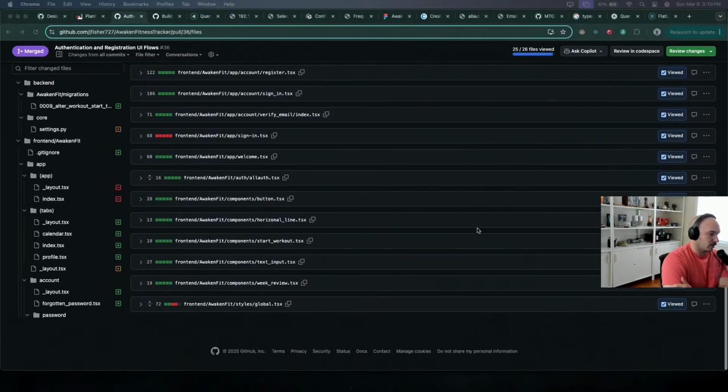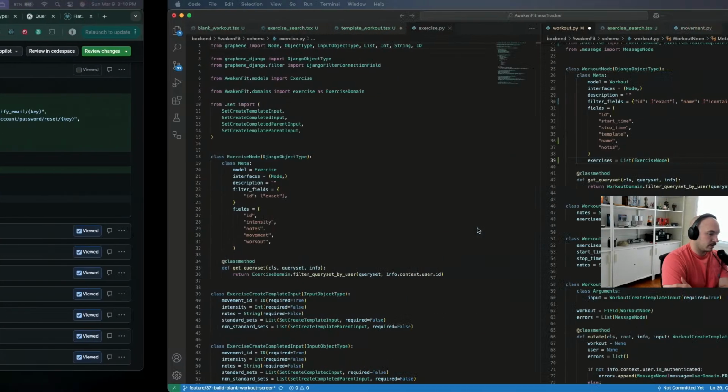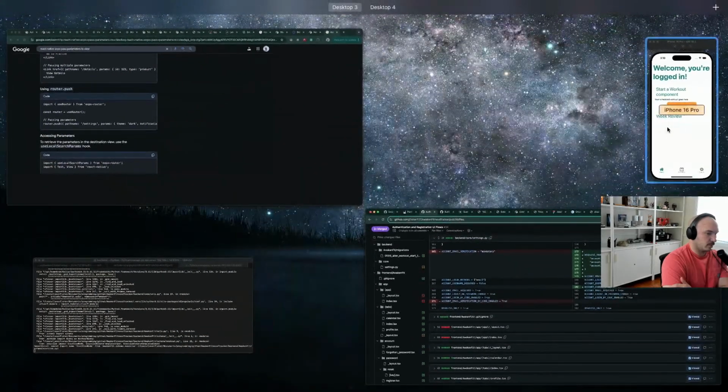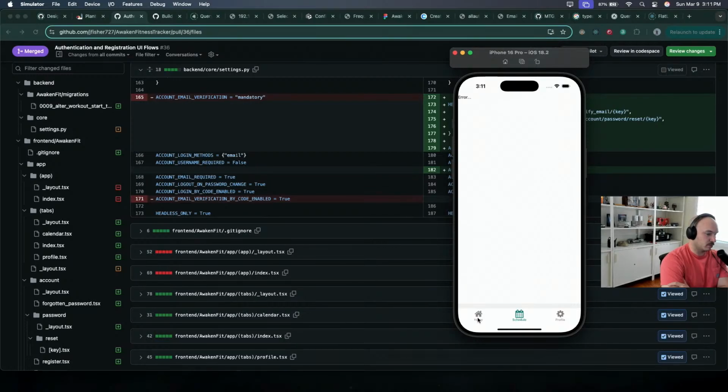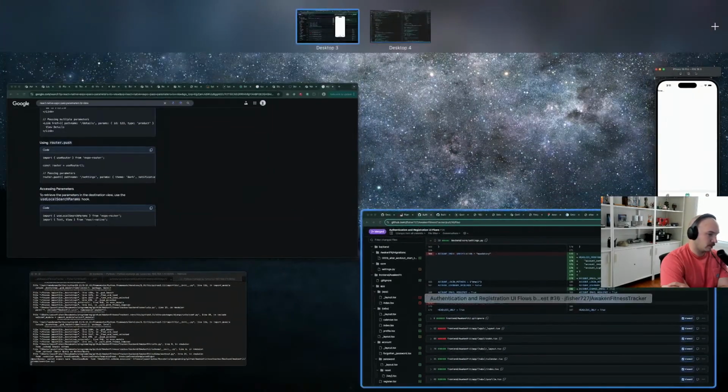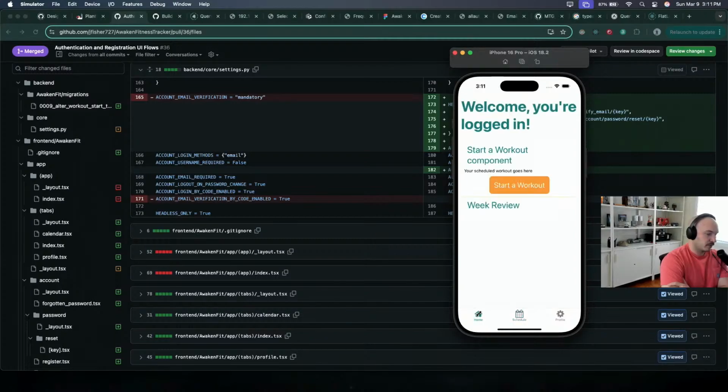What else did I work on this week? I did get the authentication views set up and working. So I now have little tabs at the bottom. This is kind of the welcome screen, where we are right now. Oh, that's broken. Why is that broken? I have to check. But what I'm trying to work on right now, the goal I'm trying to get, is for this button to actually work. So there are two things that I want to have happen.